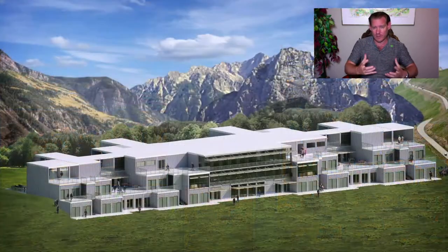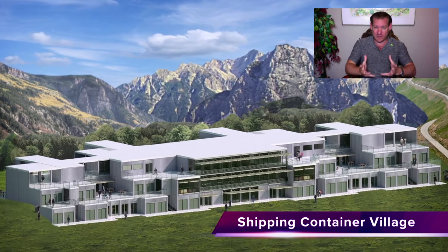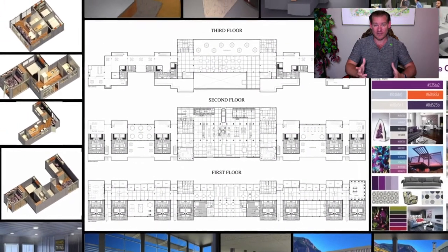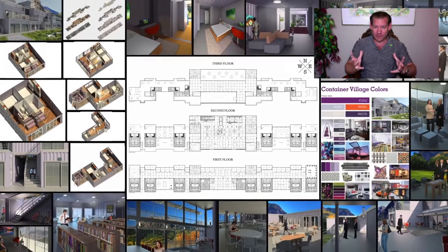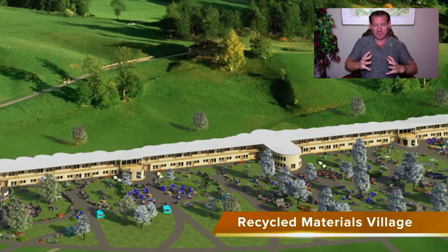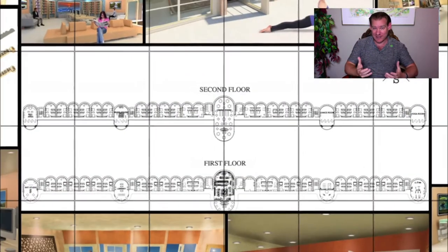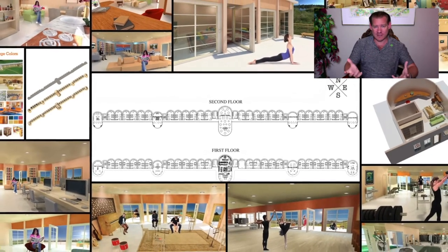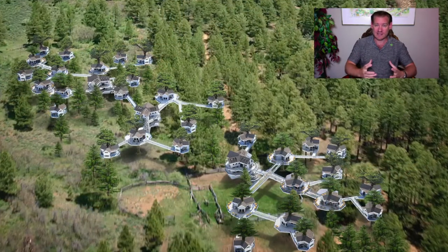People building teacher demonstration hubs and collaborating for the highest good of all life on this planet — because it provides a better living experience for them and their families. When people have their needs met and nothing to worry about, research has shown that people will help other people. We're an empathic civilization. So we've created a model that gives people a place dedicated to the highest good of all life — with more things to do, more free time, elimination of debt and bills, everything equally shared and cooperatively run by residents.